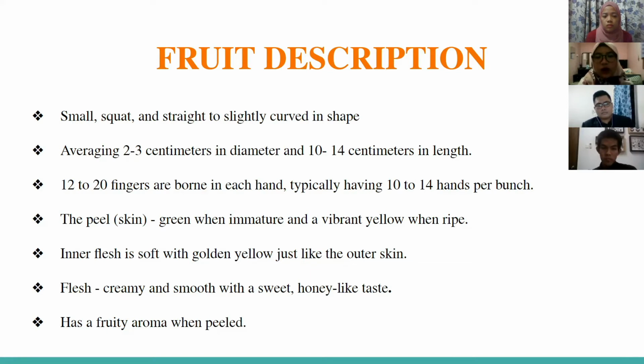Apart from that, why we choose this crop, the Pisang Mas banana, is because the fruits of Pisang Mas are highly and always in demand. And then the fruits are well known for their sweet taste and smell, which are likable by almost everyone. And lastly, this plant requires less management, yet can produce an average high yield of 12 kg per plant for single planting or one season. That's all for me.